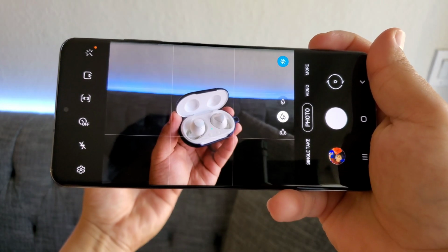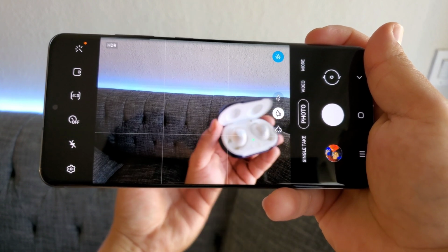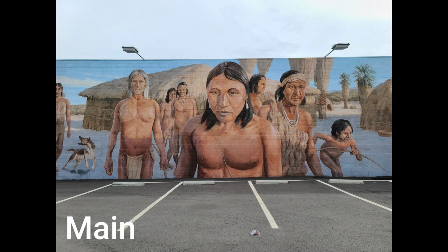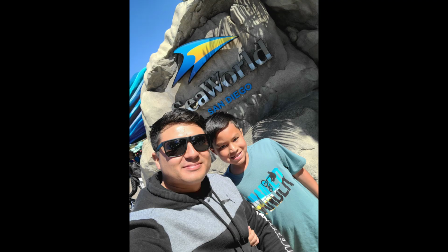And I noticed the camera doesn't have a hard time focusing when the subject is center. It's when you start moving it off to the side that the focus will change here and there. But overall quality of photos, in my opinion, has been really good so far. Colors look more natural than saturated like in the past, and I really do enjoy using these cameras, whether it's with the selfie camera, the ultra wide, the main lens, or telephoto lens.